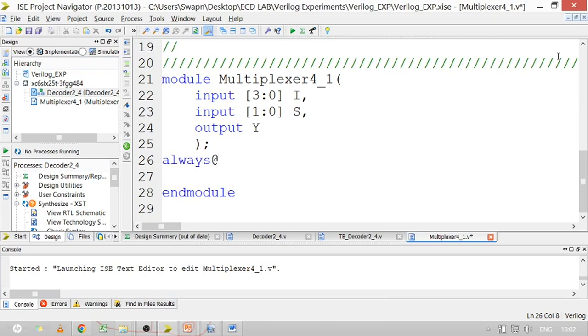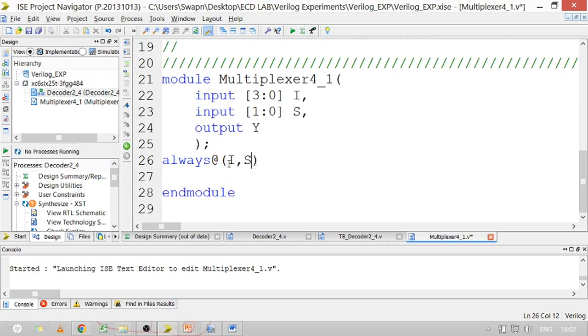Now, always at the rate, here we have to write the sensitivity list. Sensitivity list, understand: if there is any change on the particular variables given here, that is I comma S, then this always block will execute, else it will not.